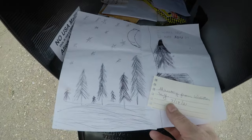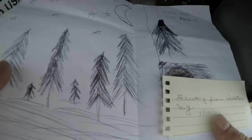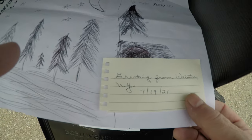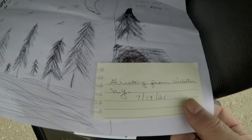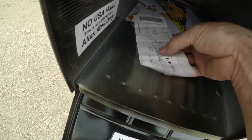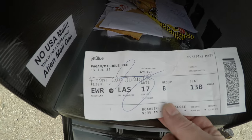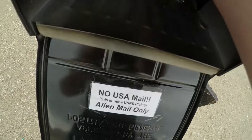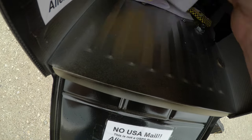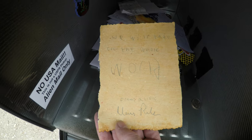There's some artwork here — looks like a little kid drew this, which is really neat. It says 'I would love to meet you.' There's a little note: 'Greetings from Webster, Wyoming, 7/19/21.' We also have a JetBlue boarding pass, and what looks like an older piece of parchment paper that reads: 'We will take over the whole world from aliens' — looks like a little kid wrote that too.